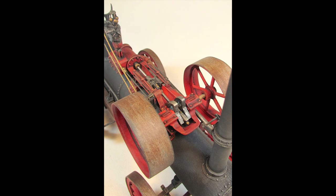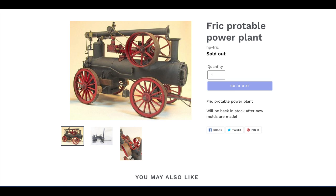It's a Frick steam tractor — though calling it a steam tractor isn't really appropriate, because it isn't self-propelled. They would use it in logging and that sort of thing, but it was more of a portable power system. They could take it out on the railroads, set it up in the forest, and do a power takeoff to run a saw or run equipment off of it.